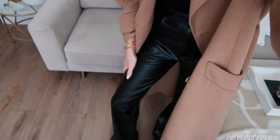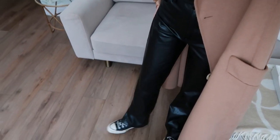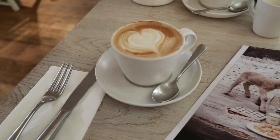Had a lovely chilled coffee in bed this morning. It's been delightful. And I'm just wearing my Abercrombie and Fitch trousers that I've just recently bought. They're so comfortable. A little bit baggy on my legs, so I might have to order a petite size. Maybe that might be a little bit more slim fitting. Converses, and this bodysuit is from Novo London. And this is an old coat from Zara. But yeah, hair is slicked back in oil, just rejuvenating from this weekend. And yeah, gonna go get some food because we are hungry.